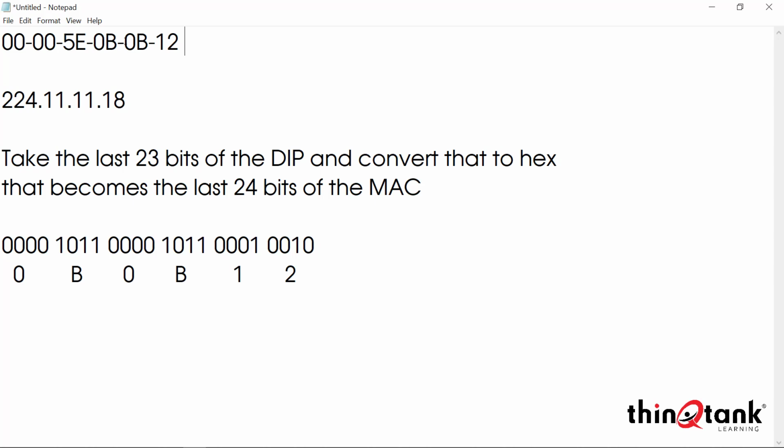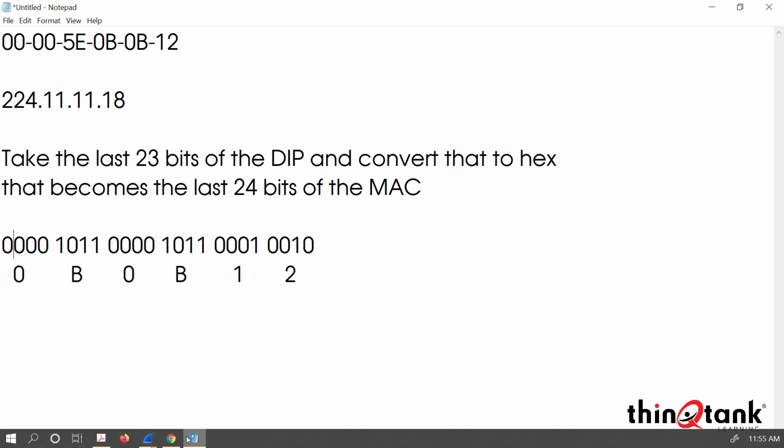In IPv6, it's a similar function, just a different OUI, and obviously we don't use the 128 bits. Why it's the last 23 bits, I don't know. I don't know why they just didn't do the last 24 bits. There's got to be a reason. There's always a reason that they do that. But there is a problem with that because since it's the last 23 bits, this bit can be anything. It could be a 1 or it could be a 0, which means that we have potentially two different IP addresses that result in the same destination MAC address. But that's okay. We don't run into that in too many cases as a problem. All right?